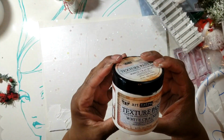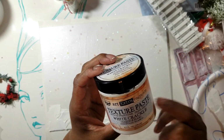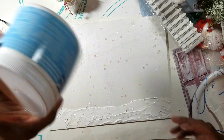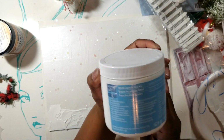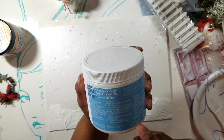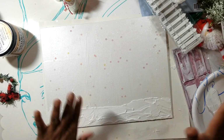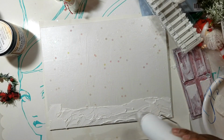So this is the texture paste, white crackle, that I'm using in case anybody's interested. And I got this off of Amazon. And then this is the gesso, acrylic gesso. This is a big 16 ounce. Well, I got this at Michael's. And they still sell this too. So now, like I said, we're going to let this dry. We'll come back and we're going to start layering our scene. All right?